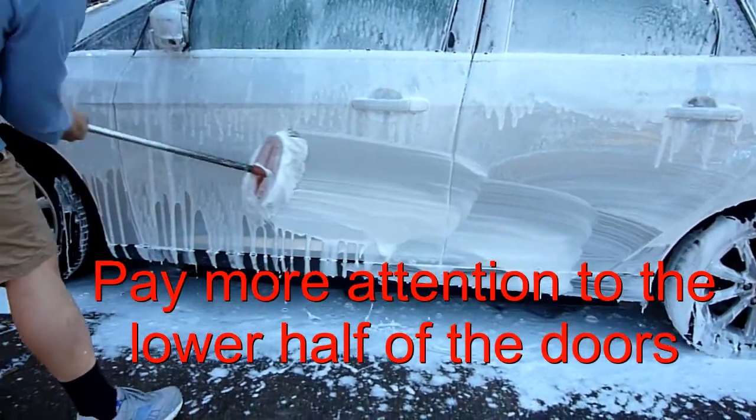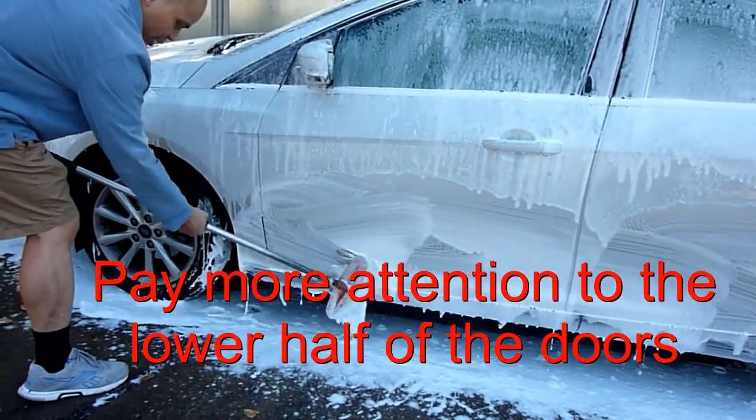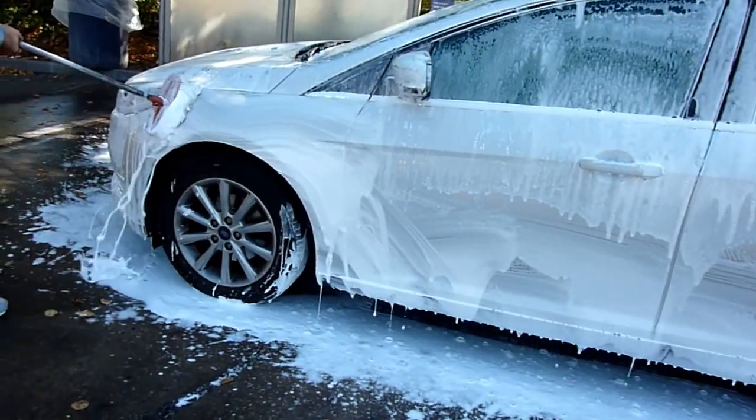And not only that, there's loads of foam coming out. It sure smells fine as well. It's got a cherry kind of smell to it.